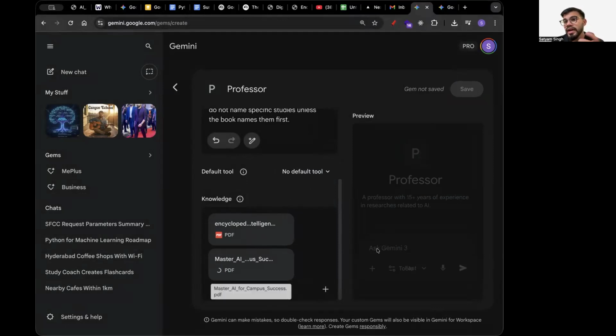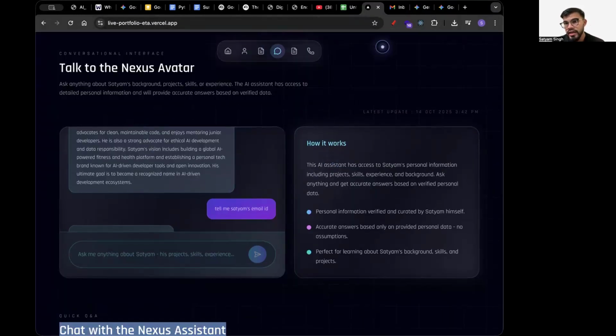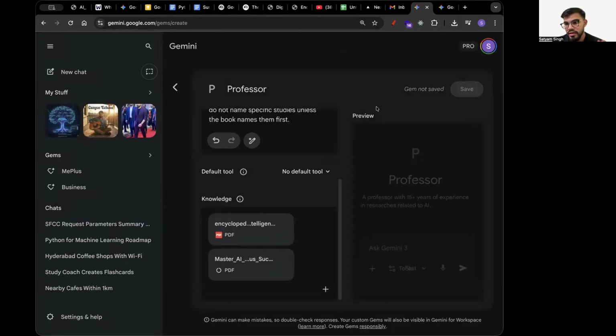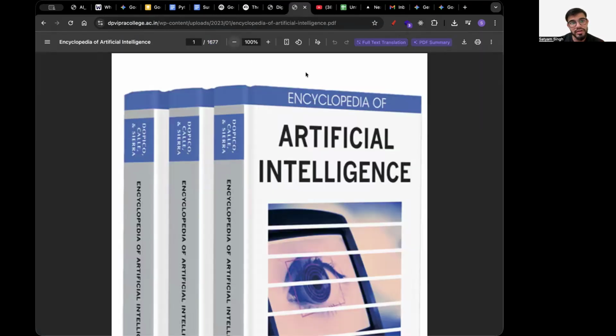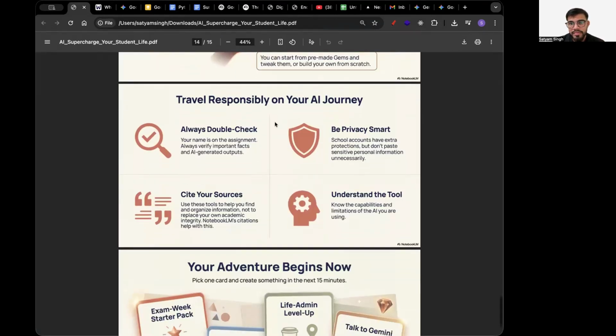So this is the same database that I earlier gave to this AI when I was creating this particular Nexus avatar for me. I gave two kinds of data about me, about my experience and everything. So it is giving me the response from there. Okay, I'll say okay, you are now created. I'll just say submit. Firstly, it will get created. It will take some time. It is analyzing because this is a 1700 page long book, right? It has 1677 pages, so it will take some time.